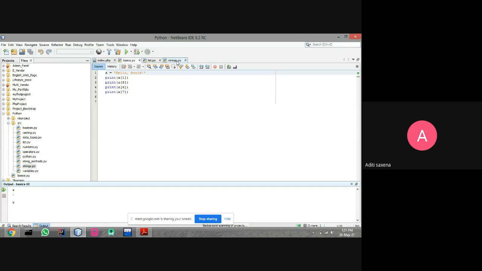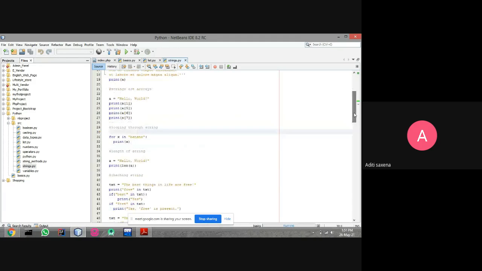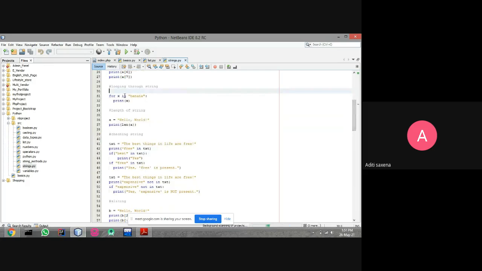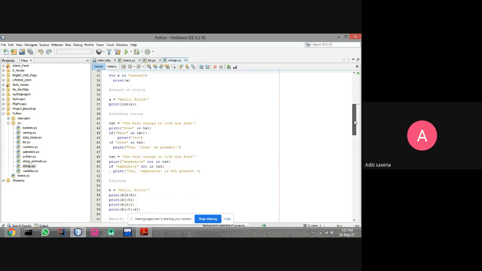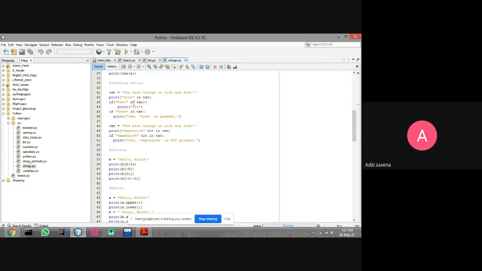So these two things are in a string. Now the in function is also used. For x in banana, for loop. The length function is used in a list for checking the length of the list, and also used in a string for checking the length of the string. Now here if we want to check a string, like I am searching for free in a text.